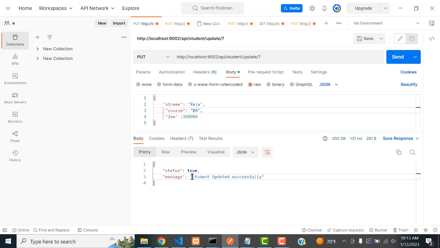Right. Now the student updated successfully. I hadn't saved, that's why there was a problem. Once you change the API you have to save the changes. Student update works.